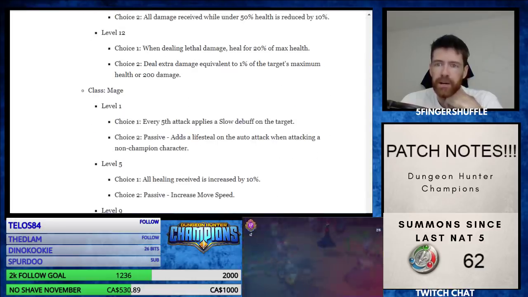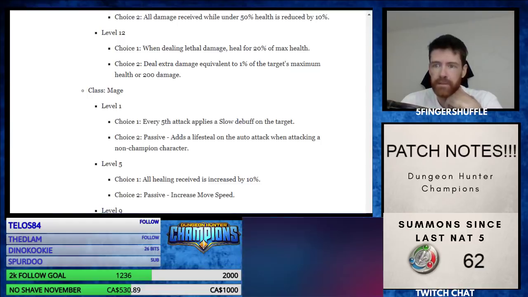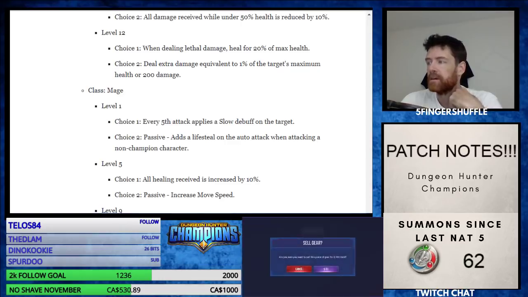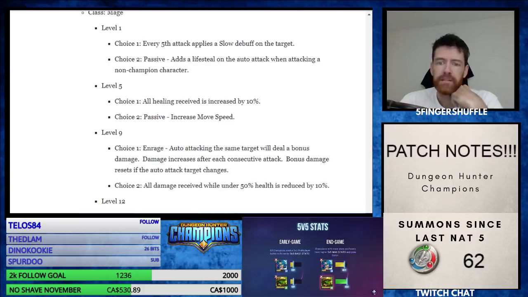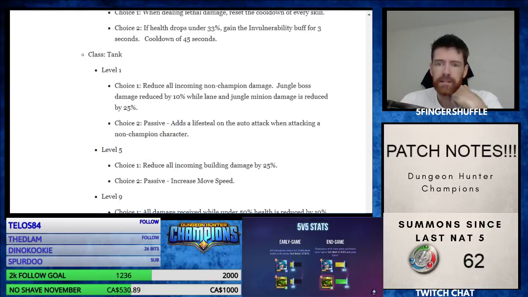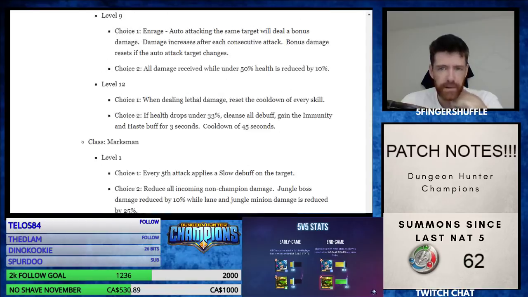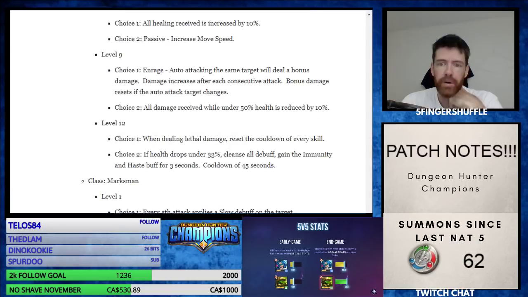And then level 12, when dealing lethal damage, heal for 20% of max health and deal extra damage equivalent to 1% of the target's maximum health or 200 damage. I don't know if I should really read through all these, but Mage, Marksman, Support, Tank. I don't feel like reading all these is probably going to help you guys, and this video is already getting pretty long. So I will post this.